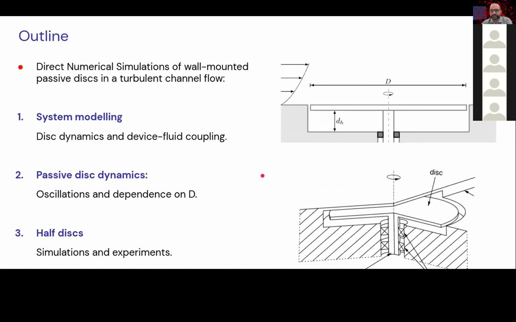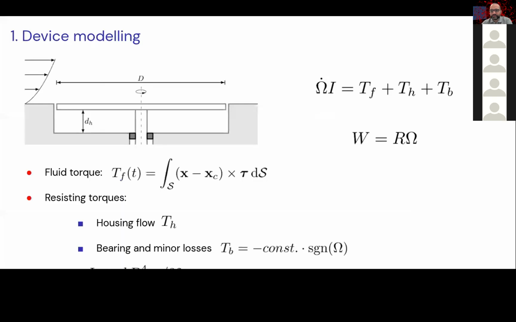Right. So let's review device modeling first. So this again is the cross section of our disk. The disk is mounted in this cavity. It's supported by a bearing, and it's a certain diameter, and it's only free to rotate about its central axis. And therefore, its dynamics is described by a simple 1 degree of freedom rotation, where we have the disk angular velocity. We will actually be concerned with studying the disk edge velocity, which is more significant for drag reduction purposes, and more meaningful.